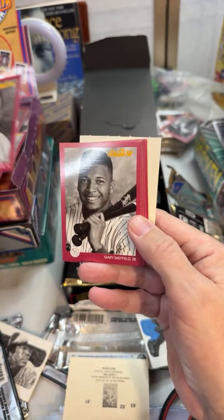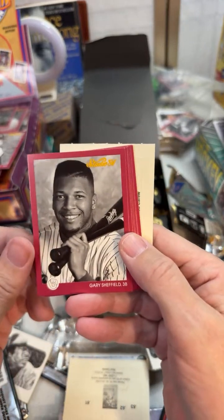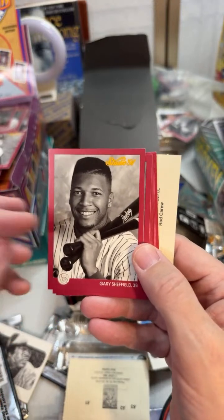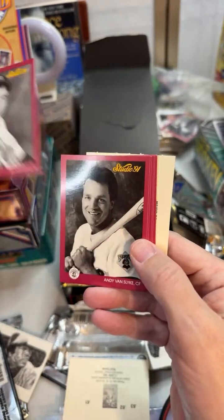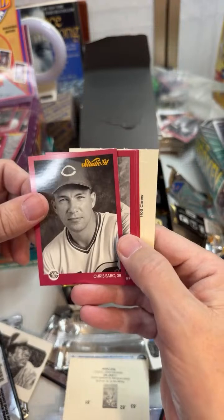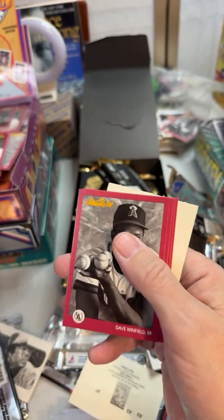Randy Milligan. Gary Sheffield. I don't know if he's worthy of Hall of Fame credentials, if he should be considered Hall of Fame, but some of the people in the Hall of Fame probably didn't have as good a career as him. Tim Nearing, Red Sox, Andy Van Slyke, Chris Sabo, Spuds McKenzie, Dave Winfield, look at that, 4 home runs in one game.